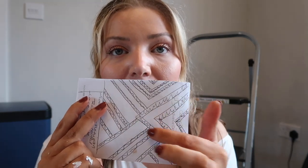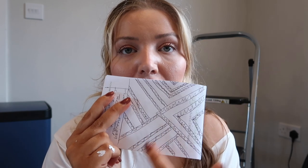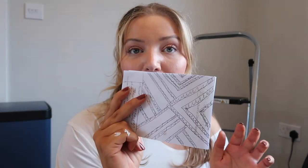What we got was the MDF strips that you buy from Homebase, and then you create this feature wall here, which is going to go behind me. So you have these two triangles, this is the main piece of it, so you have three triangles there, and then a small triangle up there, and then you've got strips coming in and out, and you can make your own design. We drew loads of different ones. You can make whatever one you want, and that's the cool thing about it, you can make all different designs. So this is what we're going to try.